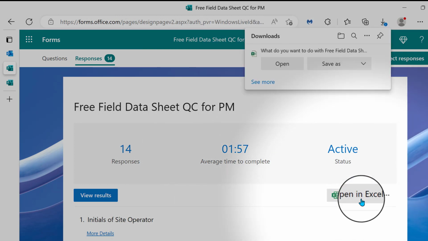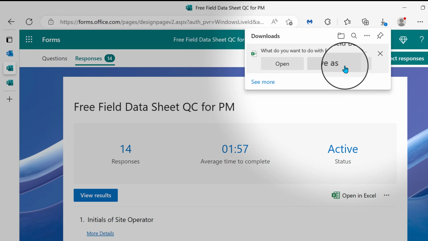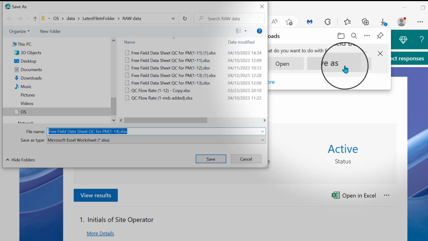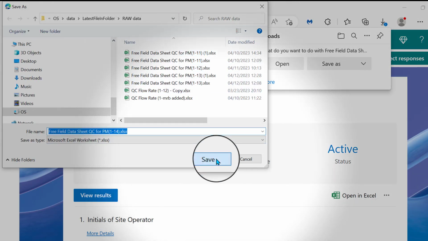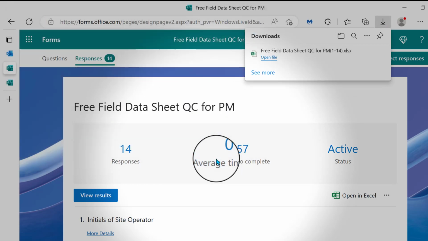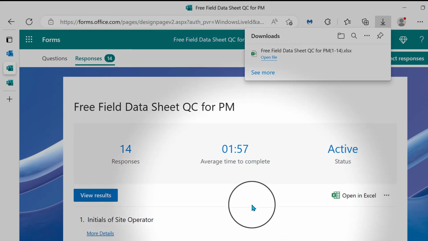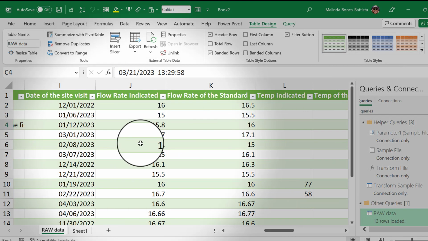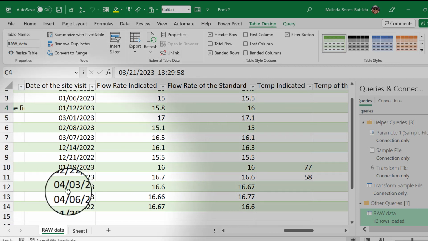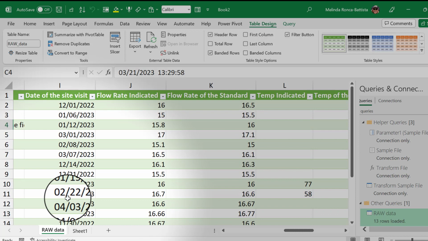Because I've set my downloads folder to be the raw data folder, I hope, we'll find out. Here it is. Yep, raw data folder. Then it's automatically saved in there, and I don't even need to open up that folder. I go back into this query that we've just been working on, and you can see that we have 13 rows of data because the data start in row 2.